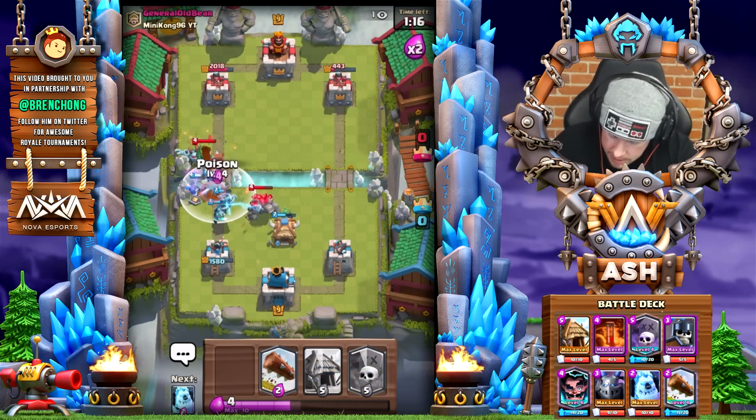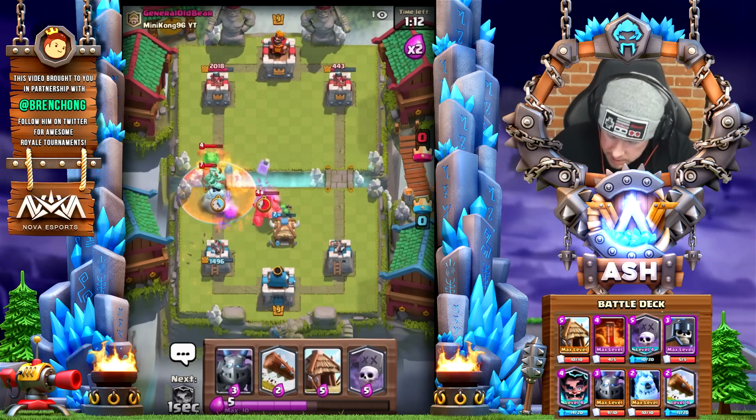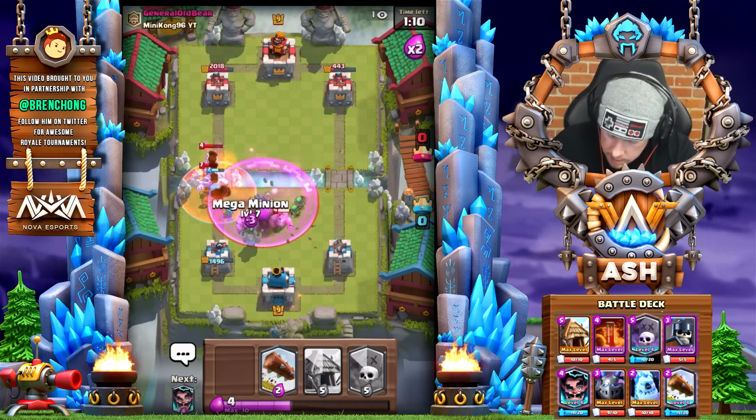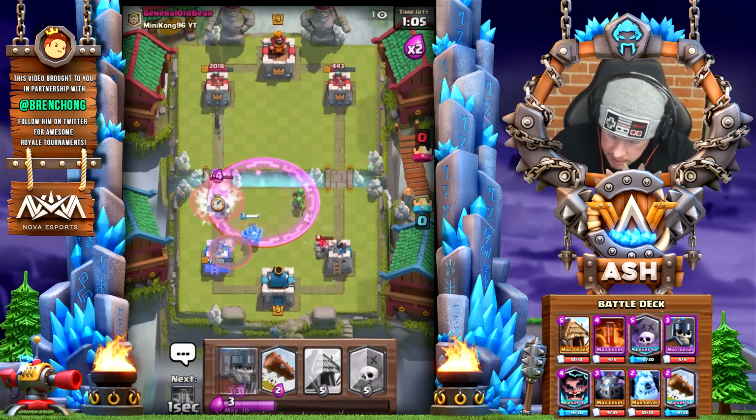Yeah, you might have to poison on defense if he drops a Night Witch. Okay. I went kind of with the preemptive poison there. Maybe didn't need it, but it's all good. Just make sure that the Mega Minion or the Baby Dragon doesn't lock on your tower. You're in a great situation.